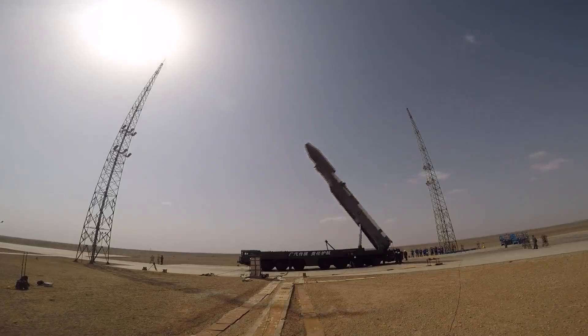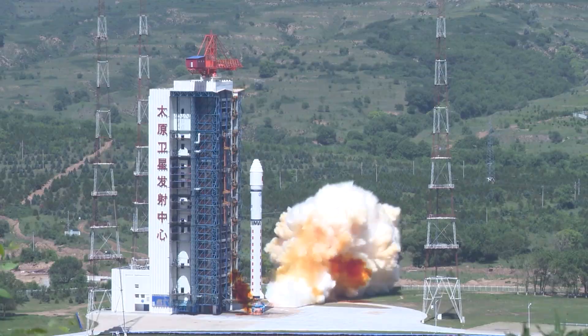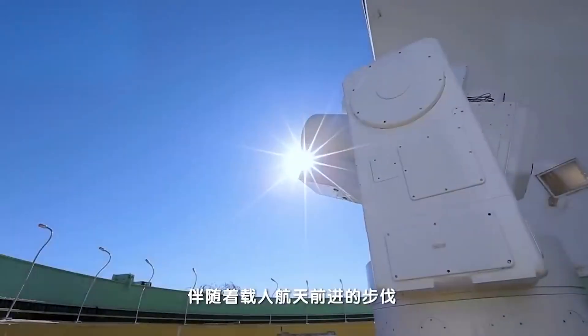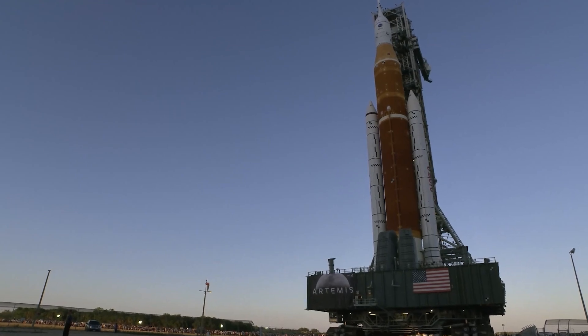You can easily tell commercial rockets apart from Long March rockets due to the absence of the staple red checkered pattern and blue rings on the rocket bodies, side boosters, and even on launch platforms. As a fun fact, those checkered patterns and blue rings are photogrammetric targets. Optical tracking stations on the ground lock onto the rocket during launch and are able to determine three-dimensional motion and distances with the help of these patterns. This technique is not specific to China — you can see similar patterns on the Saturn V and on SLS. But CASC, the Chinese space conglomerate, has taken it one interesting step further by making it the single most distinguishable characteristic of the Long March rockets.